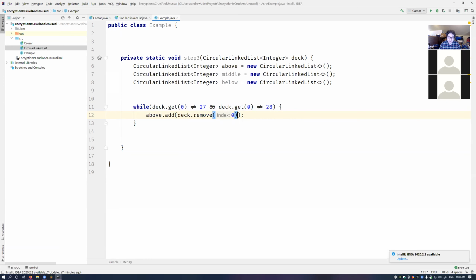One statement. So while the top thing isn't a joker, remove that top thing and add it to above. This will stop once we hit a joker. Once we hit that joker, I'm going to take that joker and add it to the top of the middle portion.